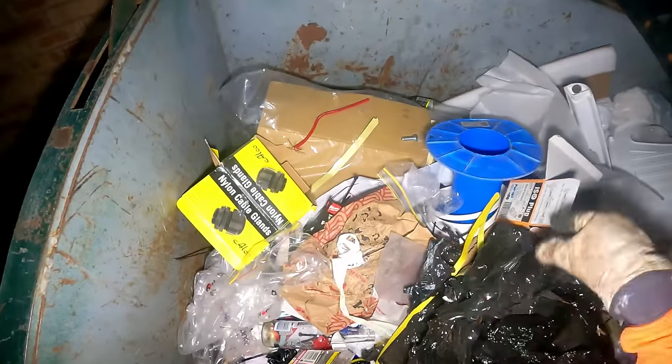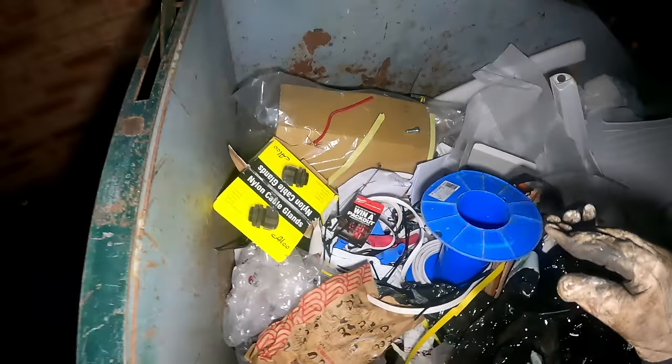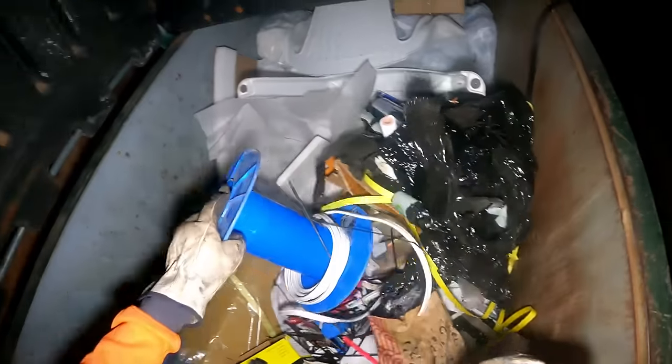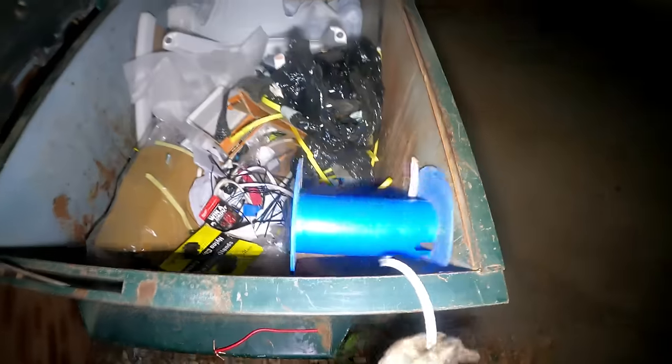Chair-tastic. Ooh, bit of wire, huh? Yeah. Oh, we're in luck tonight. We've got a bit of wire on a reel. That's a good bit of stuff. Look at that piece. We're going to need a box. Probably a big box. I don't usually get this stuff. Sit that there. Well, not often anyway. That's a fair bit. That's a good bit, that.